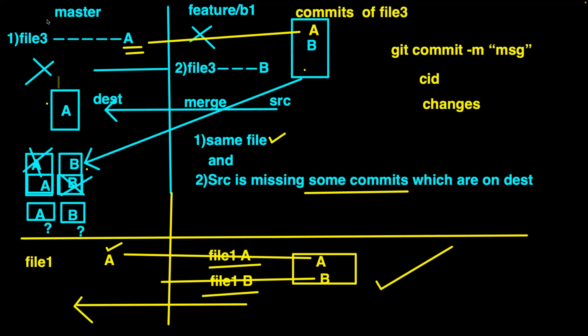Am I making sense? Let's say this file 3 on commit A, you might have some changes. Commit B, some other changes, right? Let me talk with respect to changes, if that is clear or easy for you to understand. File 3 in master is having line 1. The source branch is having line 2. If you are merging, which line should it keep? How does Git know? How does Git take the decision? Got it now? Understood now?